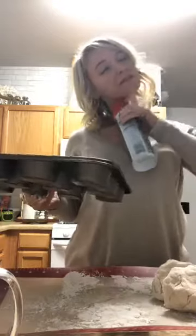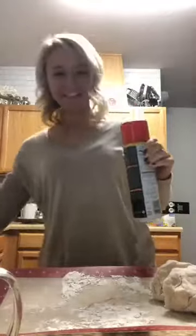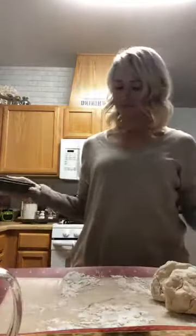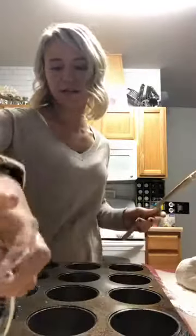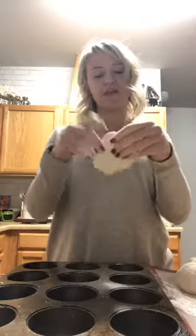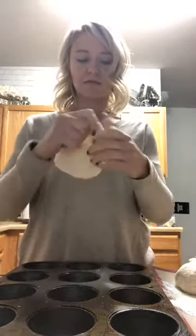So that's really quick. So then I have my muffin pan. And you want to spray, trying to multitask here. I think my chin's not strong enough. Okay. You just want to spray your muffin pan with cooking spray. And then you're going to get your, let me move this out of the way. I'm running out of kitchen space here. You're just going to want to take probably a golf size ball, and smush it and make it into a circle. If you really want to, you could roll it out with a rolling pin. That just takes more time, and this way is faster.